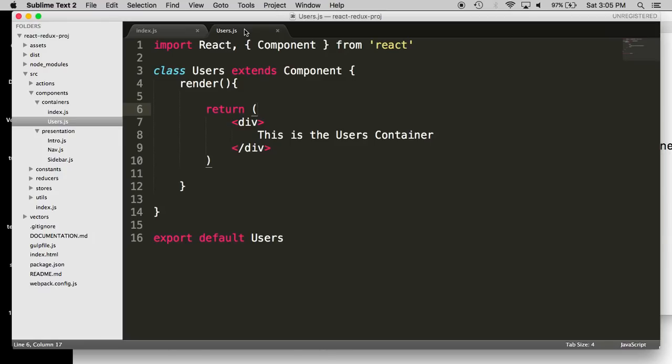So inside this container, we're going to set up a very simple form with, we'll just go with 2 inputs. We'll go with like a username and a password, and that's it. And then that will create a user, which will create the sequence I described in the React Redux scenario. It's going to create an action. The action will go to the reducer. The reducer will update the store, and then the container will update with the new data. Okay.